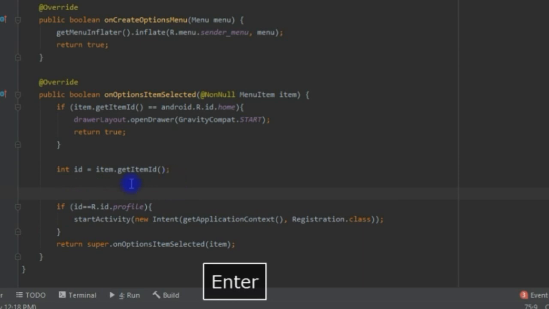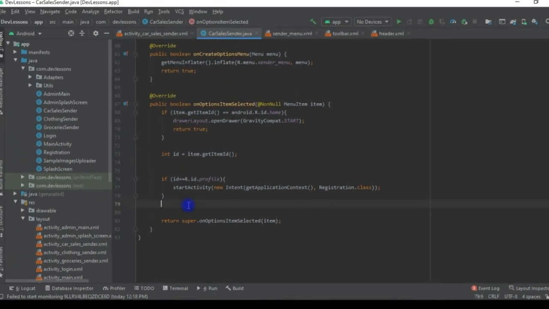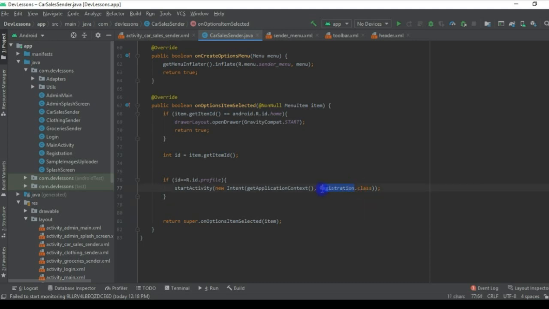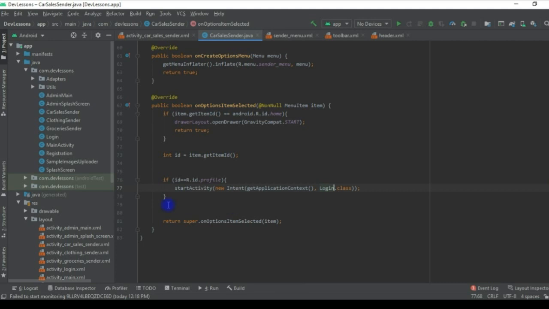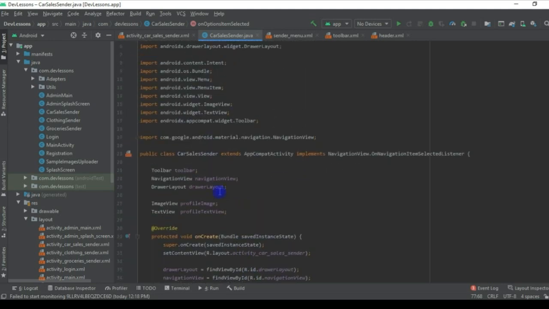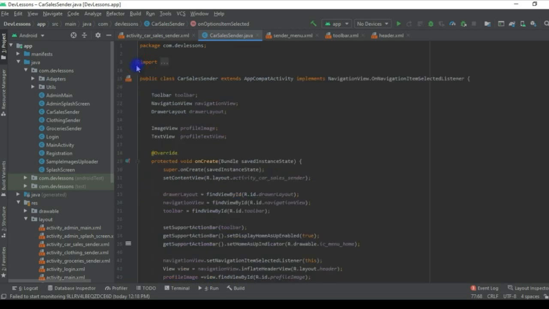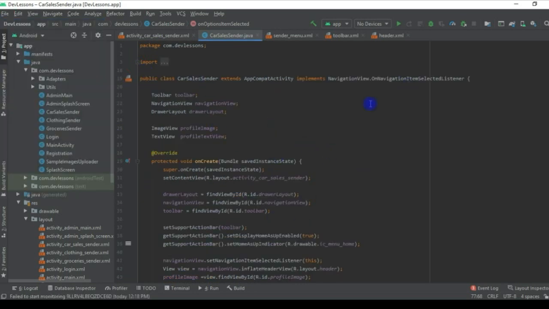Okay, so if you want more, you will copy and paste, copy and paste, so that it will be easy for you. So now it's done, but let me change here, then I'll call the login in case, so that we see the difference. Okay, so now it's fine. It's now ready. So let's check and see if we succeeded to create this. So I'll save my project, then I'll connect my device to run.